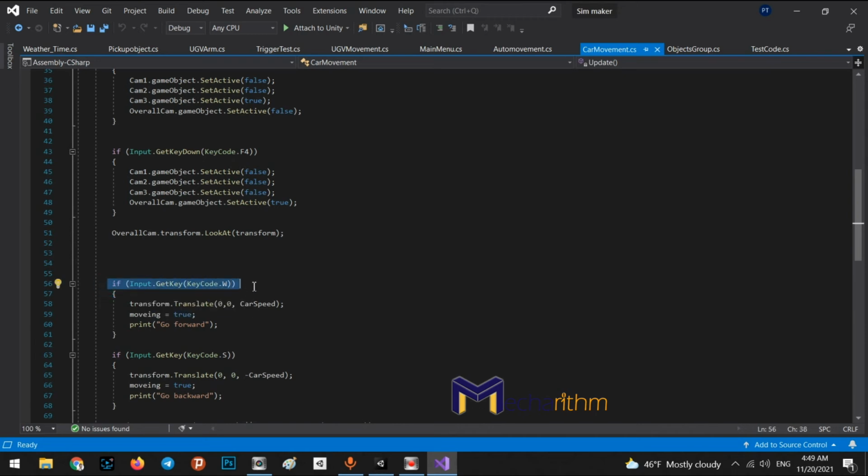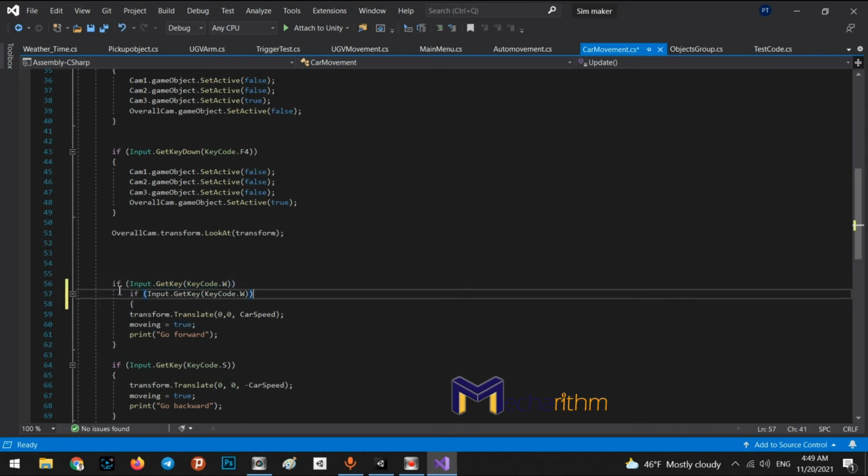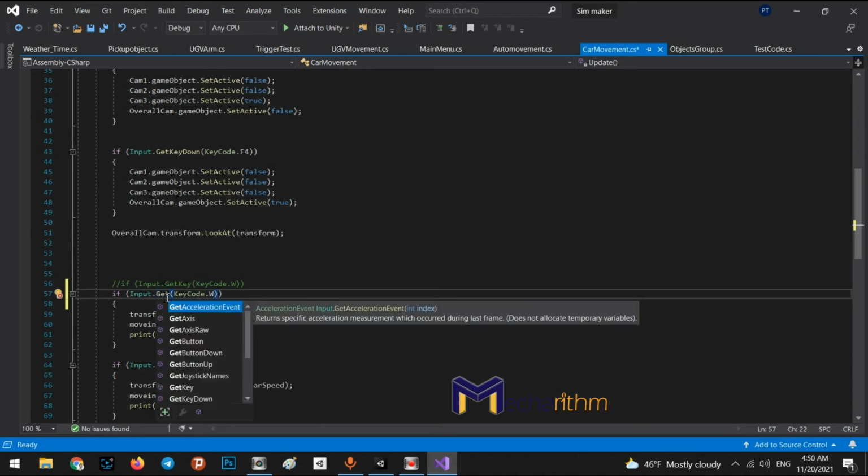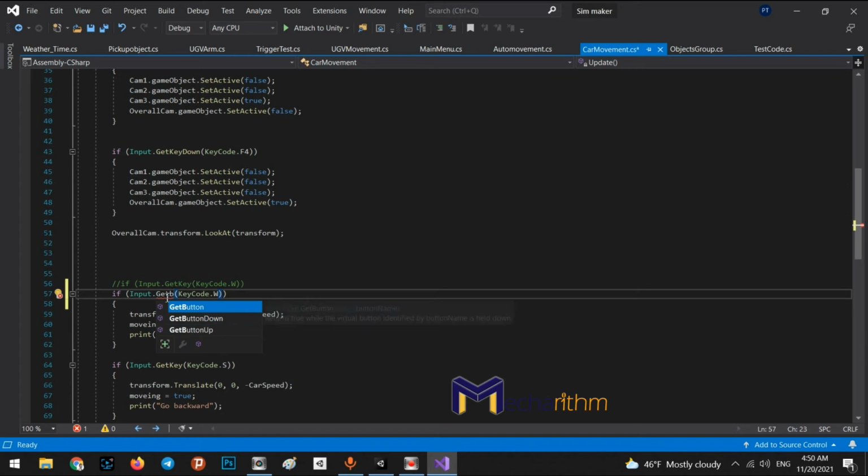I copy it and put it here and make a comment. Okay, I say GetButton. As you can see, it has GetButton like GetKey, GetButtonDown like GetKeyDown, and GetButtonUp like GetKeyUp. I want to use GetButton.